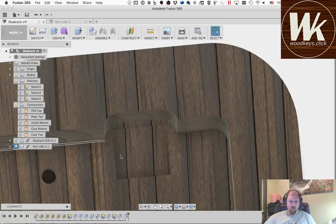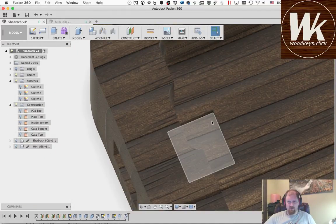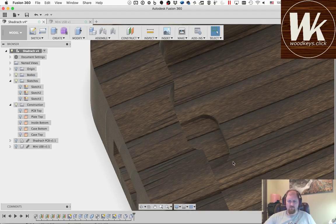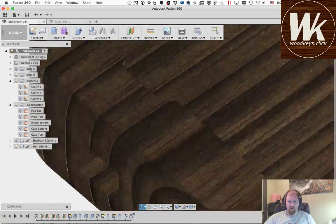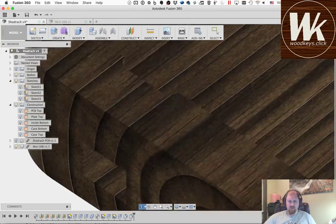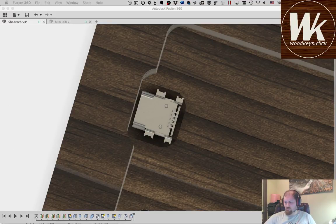Excuse me. The other thing here now is the bottom of this little pocket here. These two back edges, I think we should have plenty of room to do the same radius on those. Let me turn the USB port back on. It looks like we have plenty of clearance to be able to fit that thing in there without having any conflict, because I went to those outside things and not the button. So we've got plenty of room there. Now what's going to happen is when we actually go to cut this out from the top, we're not going to be able to cut those sharp corners on the front. So we'll cross that bridge when we get to it though.